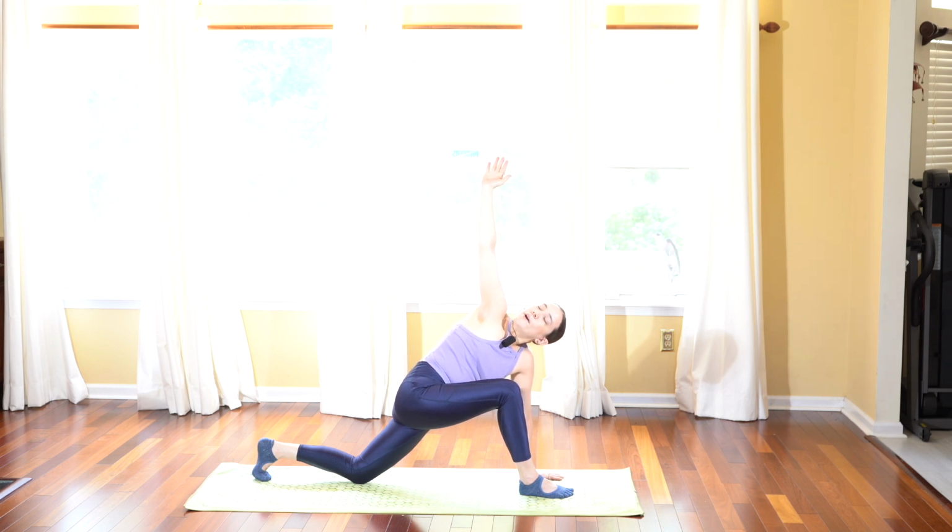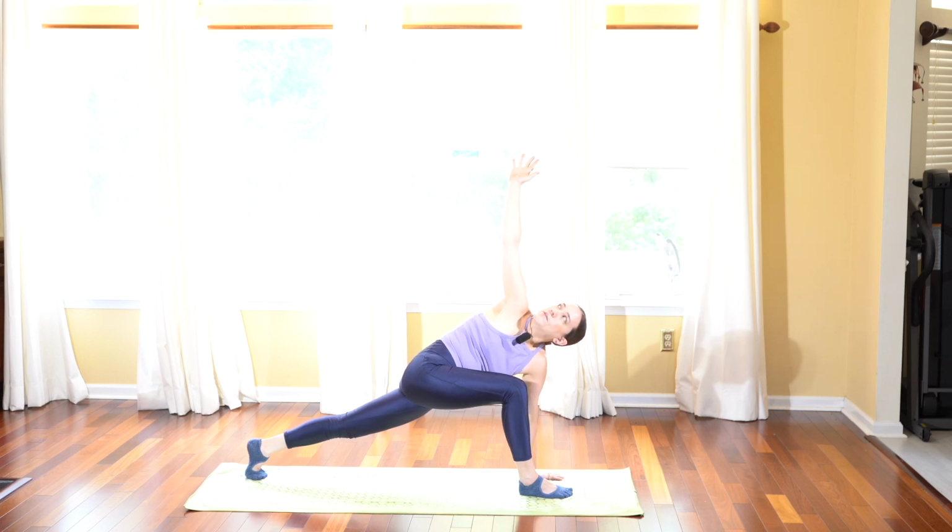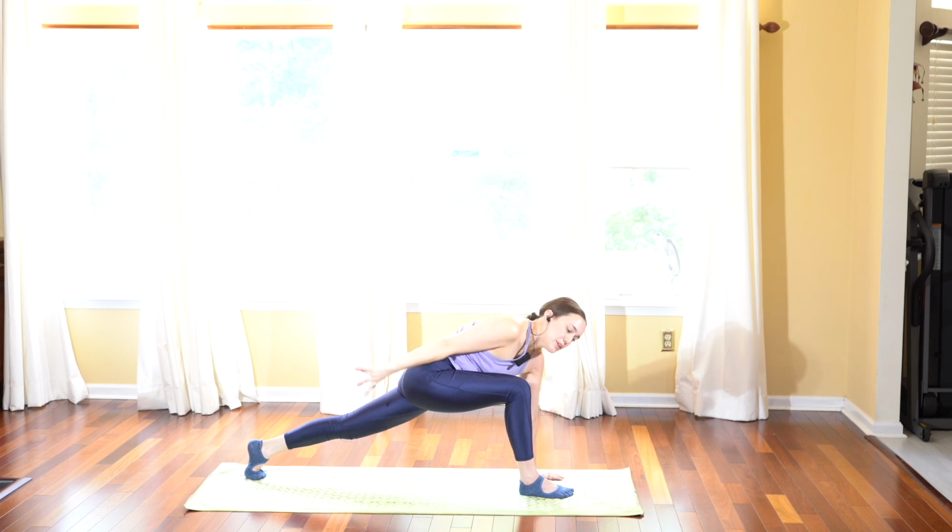Taking a deep breath in and long breath out. See if you want to lift your back knee off the mat. If not, just keep it down. And we're going to windmill our arm here to get a little more mobility through the shoulder.